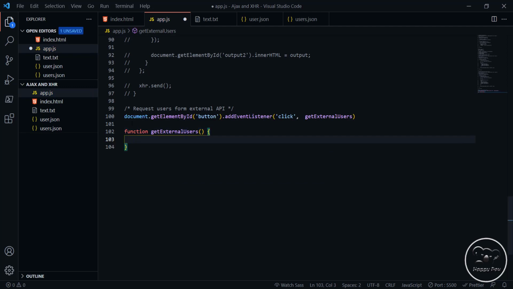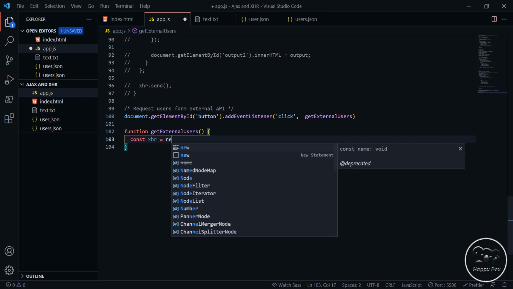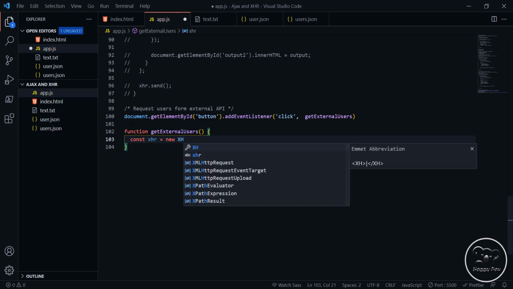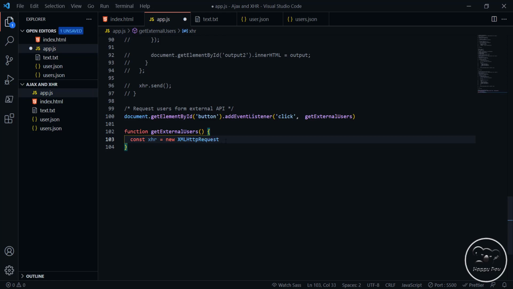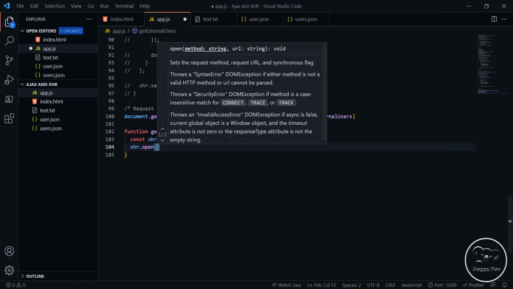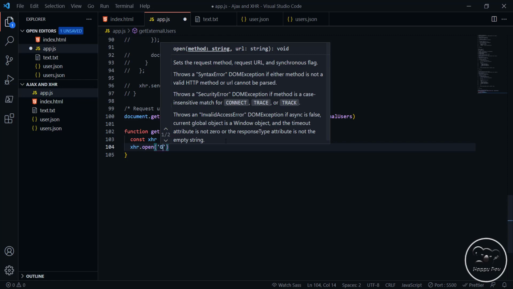Our function: const xhr is equal to new XMLHttpRequest. xhr.open, and the open should be the GET method.